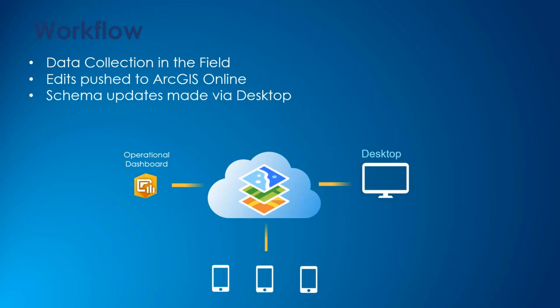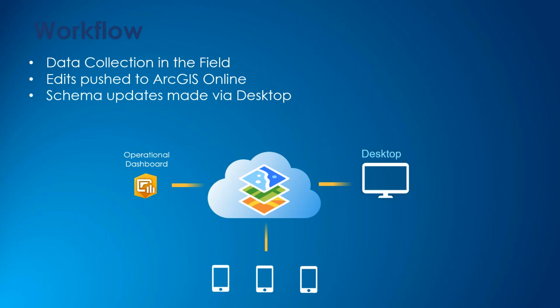The workflow for this particular project begins with data collection in the field, where we have multiple data collectors in the field. They can make edits directly in the field, whether they are connected with cell phone service or Wi-Fi. We also allow the ability to do disconnected editing, which the demonstration will provide. If you have no cell phone service or Wi-Fi, the option to collect is still available. Those edits are then pushed back to the cloud. Again, it's all pushed back to that hosted feature layer.